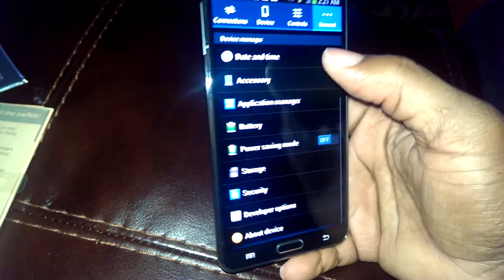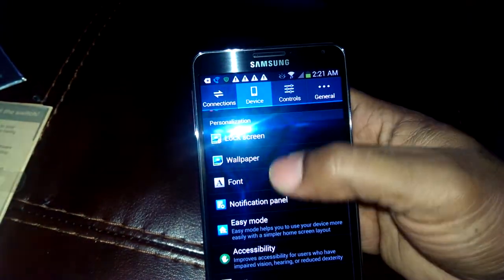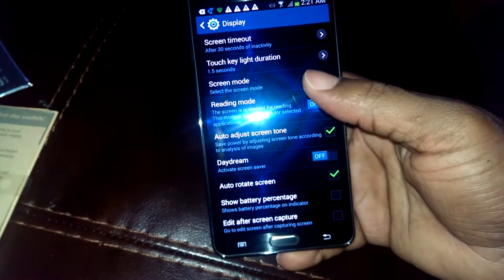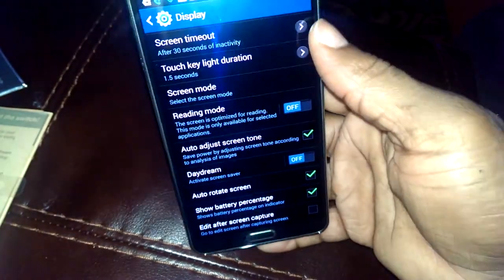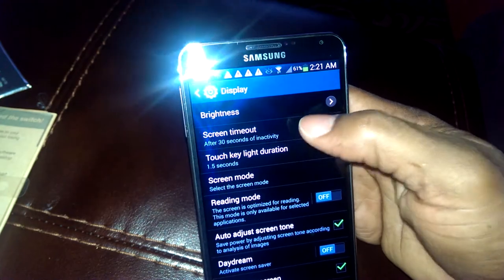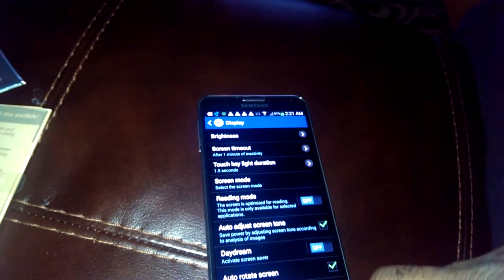Let's see what else we need to do. We need to make sure we get a battery percentage. So we're gonna go into display, go to the bottom, and right there it says show battery percentage. Just turn that on. There we go. 61%. That's not bad out the box. Screen timeout. I gotta keep that at one. We don't want it to keep shutting off on us.